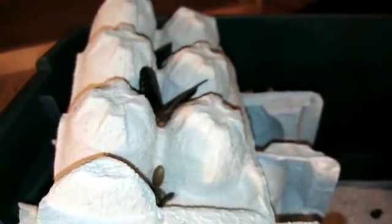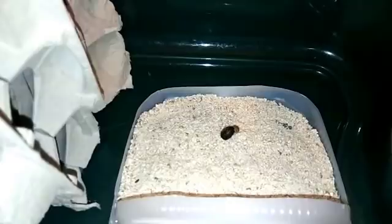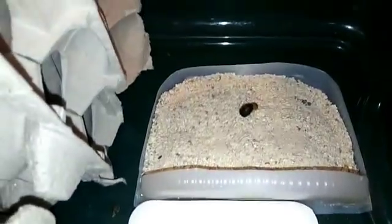Anyways, I will give those guys a chance to get acquainted with their new home. Anyhow, I've got one shedding down there. It looks like it landed in the feed. It's a baby.